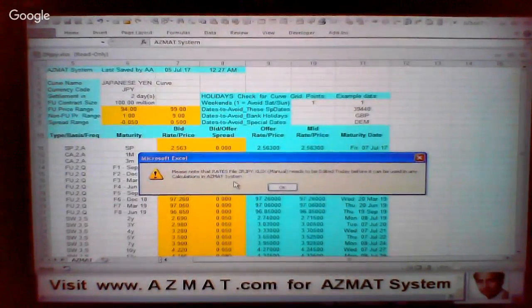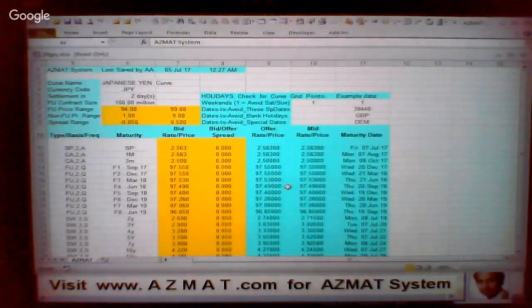There's a message that it has been edited today, so it needs to be edited before it can be used. In here it has 8 futures, as you can see, F1 to F8. Again, because I've opened this read-only, I can't go there. Even if I click here with my mouse, it won't go there because it's open as read-only, and I'm only supposed to view it.